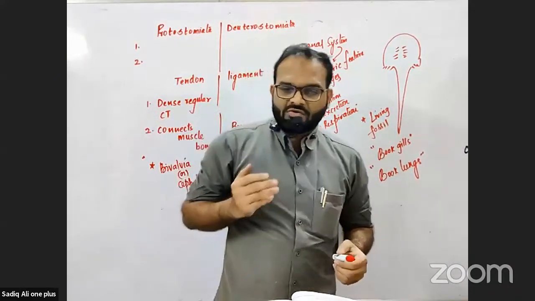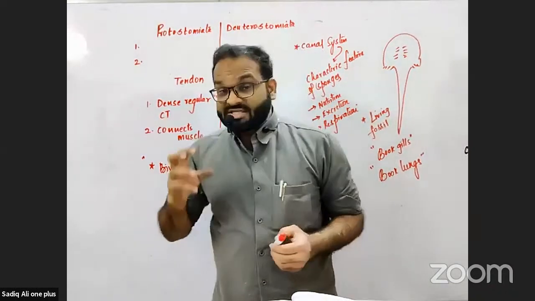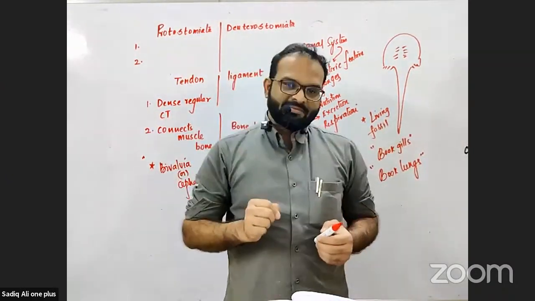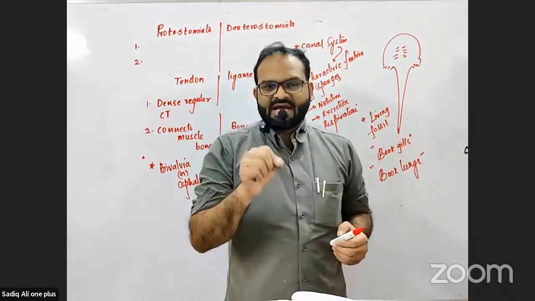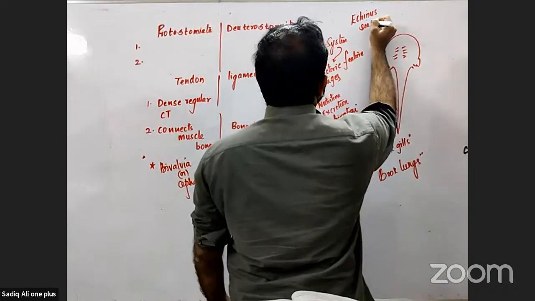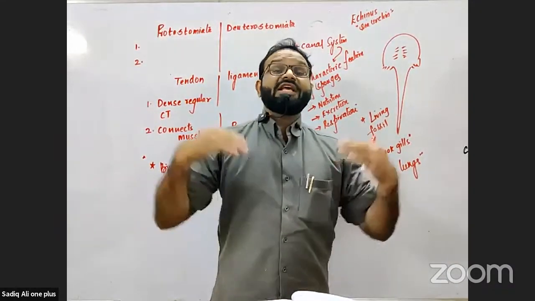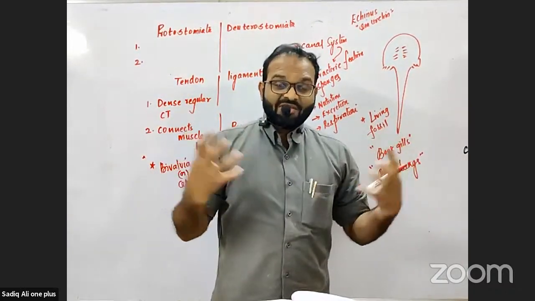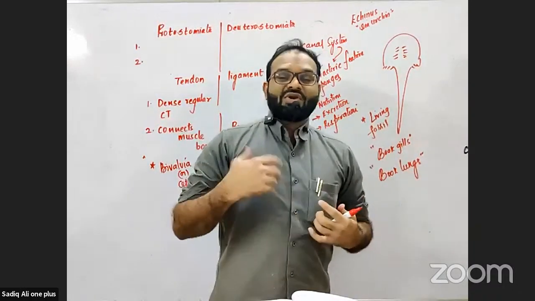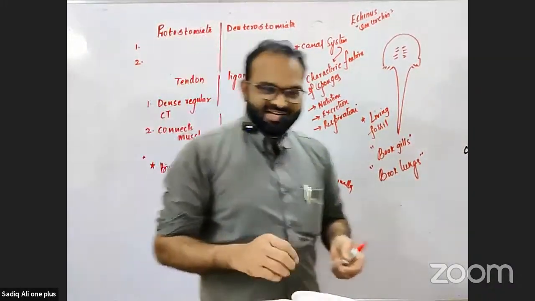Now, all of you say along with me. Aristotle's lantern is a five-jawed masticating organ present in sea urchins. Example, Echinus, sea urchin. Please say with me, Echinus, sea urchin. All of you should say it loudly, students, so that you remember it and can write tomorrow's exam well. Right, next.